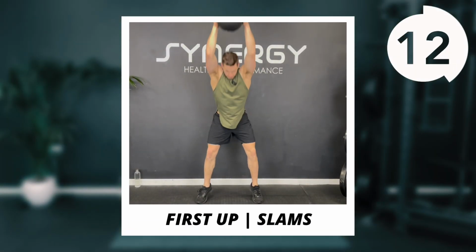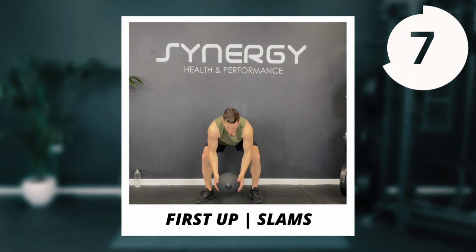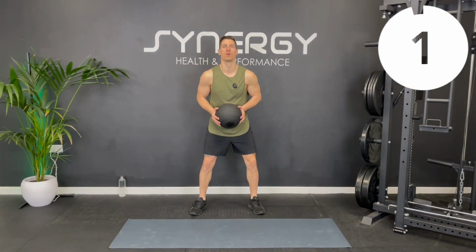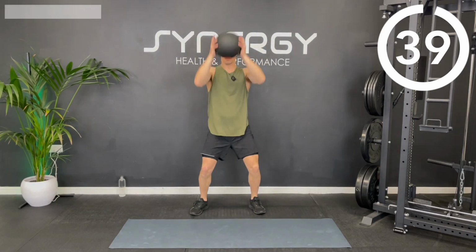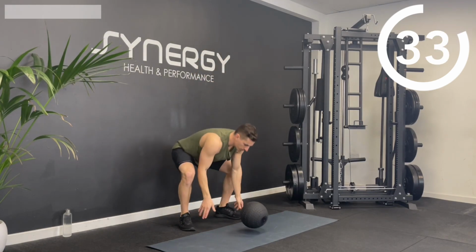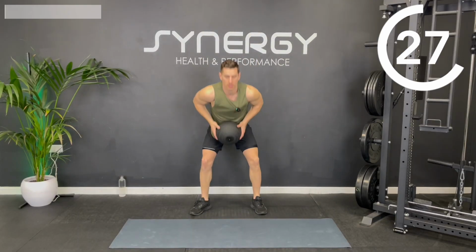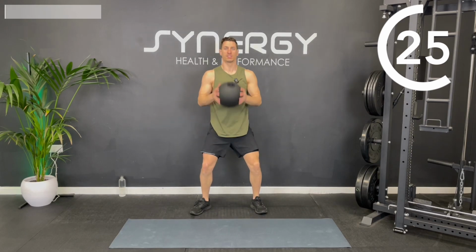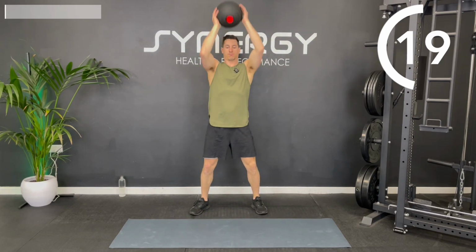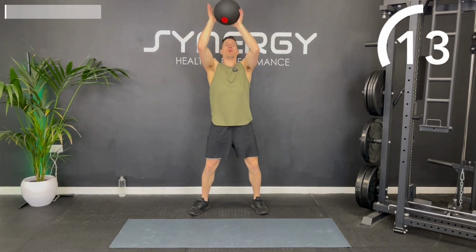You should get a good sweat throughout this workout. There's a lot of legs in there because they're some of the biggest muscles in our body, helping us to get that heart rate up. Let's get ready to go. Whole 40 seconds. Keep that power in those slams. Throw the hips back. Get the abs involved as you crunch forwards.